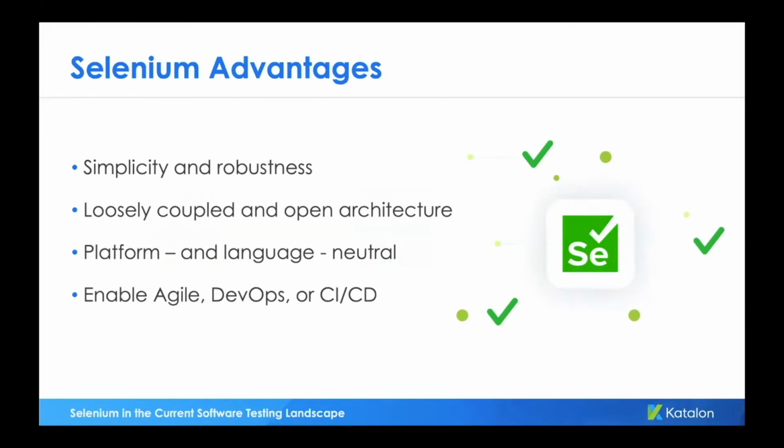Secondly, Selenium has a loosely coupled and open architecture, which makes it a platform and also a language neutral testing tool. Furthermore, Selenium gives users the freedom of choice for programming languages when testing. And this kind of architecture will also help increase test coverage on multiple platforms. And finally, Selenium also enables integration with extensions and other test automation frameworks to enable agile DevOps or CI/CD workflow, depending on the tester's needs.